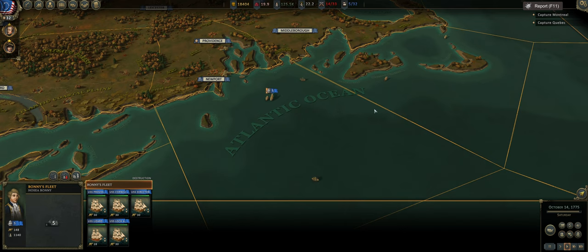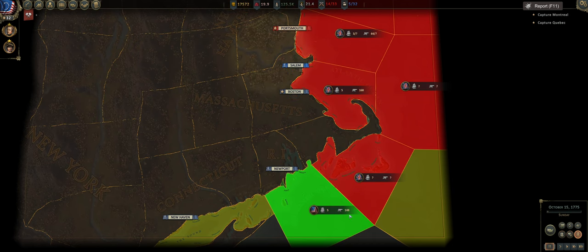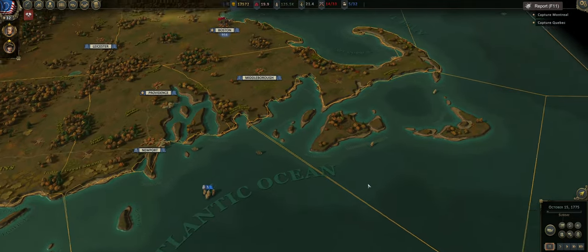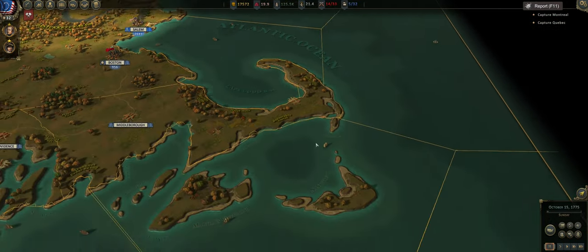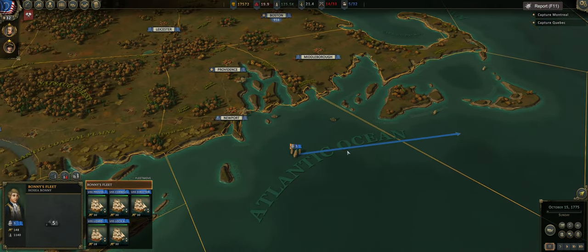So let's just peruse the seafront. Let's actually look at sea mode. So we actually are doing really good there. I wonder if we could move on into this area here and see if we can start securing that. And then if we can really start pushing out, that would be great. So let's do that for the time being.